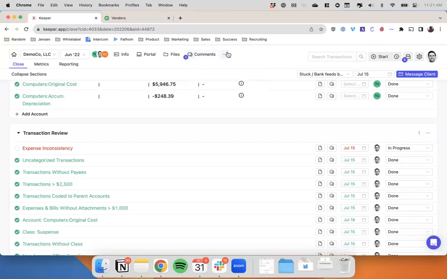And it looks like there's a lot of space here, and there is. But if you have a longer client name, that actually will take up some of the space. So our goal was not to use every tiny square centimeter or square inch of real estate here on the screen. So that's why we made that design decision.